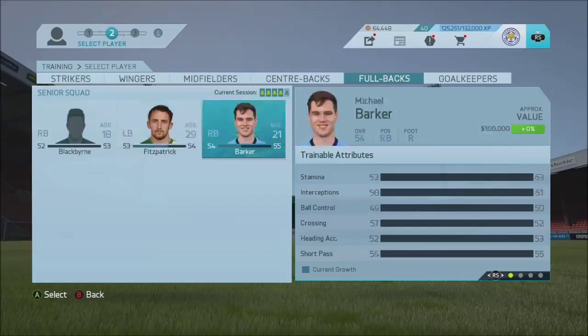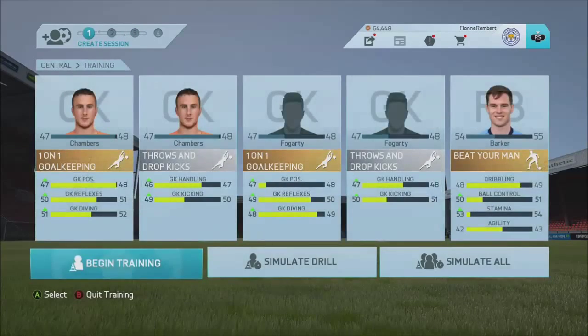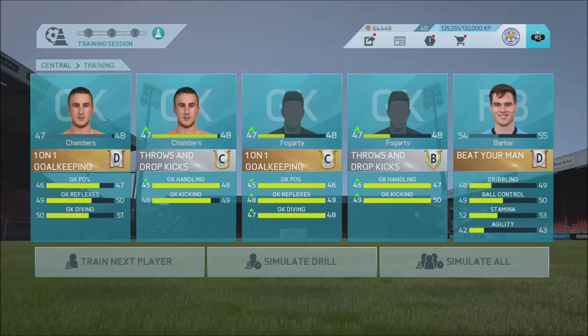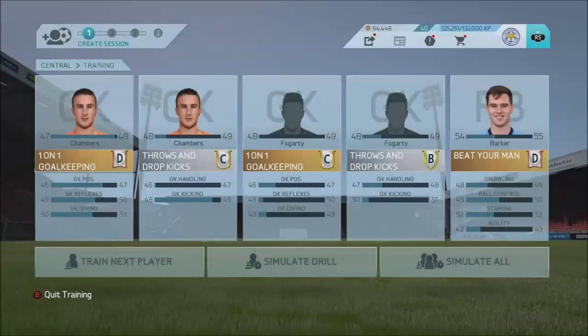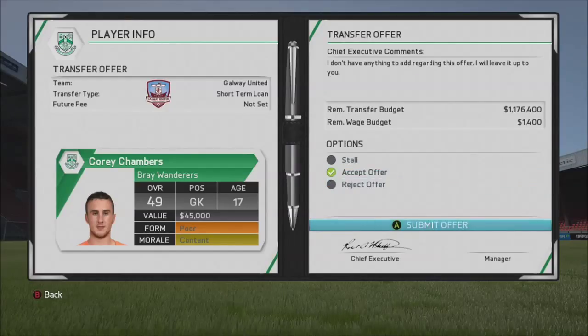We decided to put it on the priority position of defensive back to try to help these kids out. We get a loan offer for Corey Chambers for a short-term loan to Galway United. We will accept this loan offer for this goalkeeper.